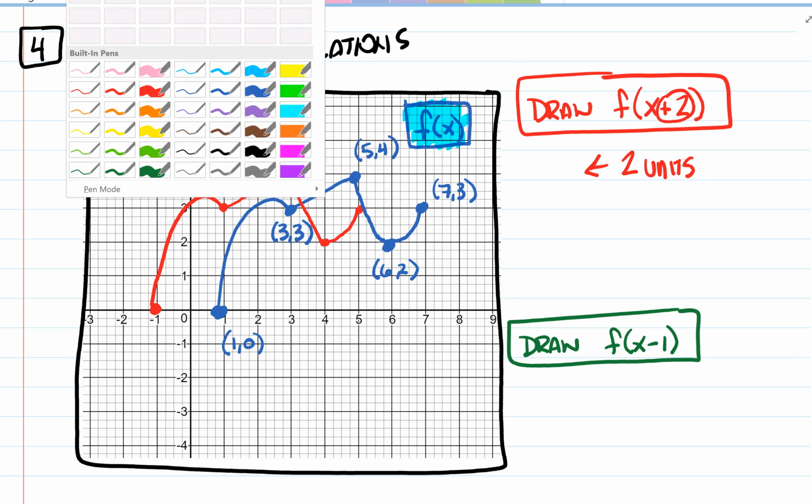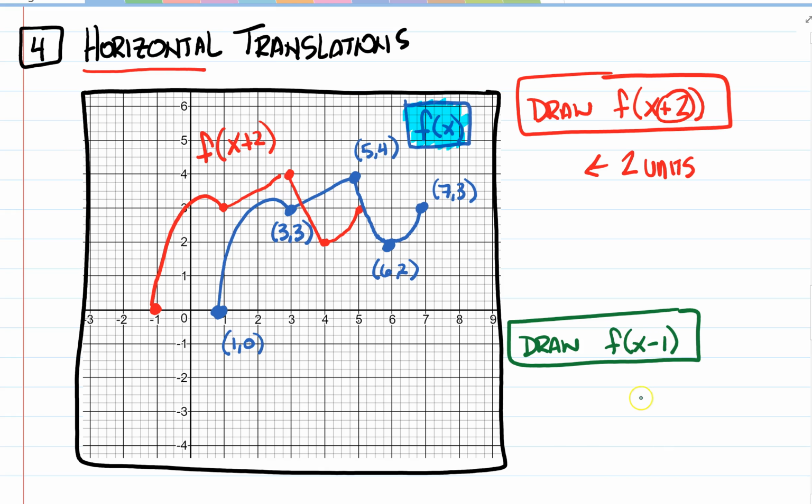Let's do the green one here. The green one says f of x minus 1. So because my value of a is being added into my function here, this is going to move everything 1 unit to the right. So from my blue graph, this point goes here, this point would be here, this point would be here, this point would be here, and this point would be here. So my graph would look something like this if I could draw it perfectly, which I'm trying to do, and then up like that. So my green one would be the representation of f of whatever x is, and then minus 1.